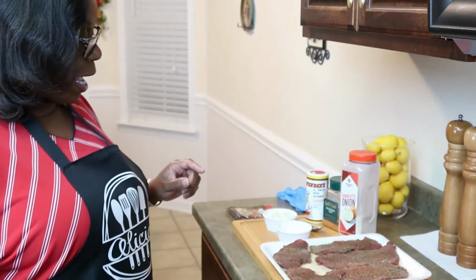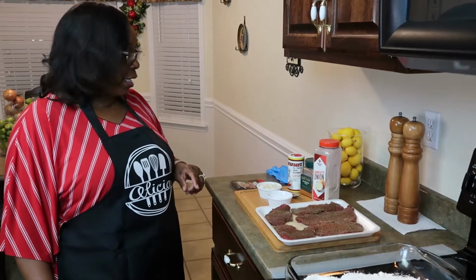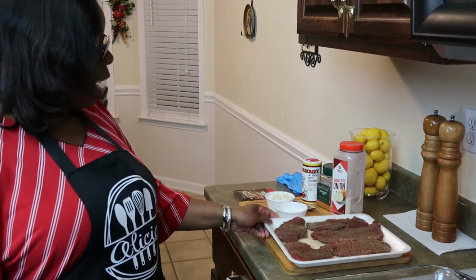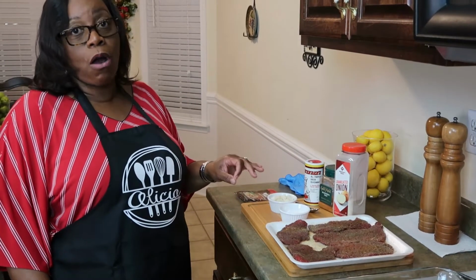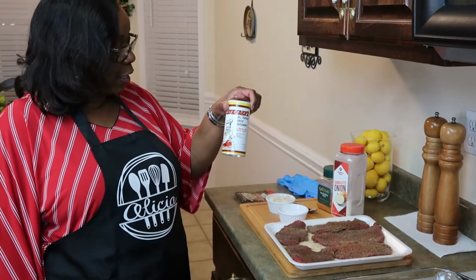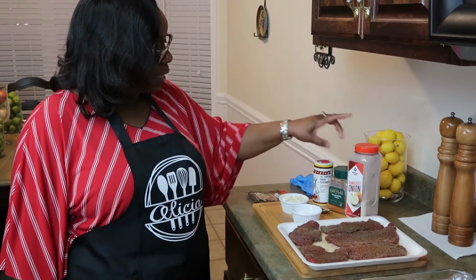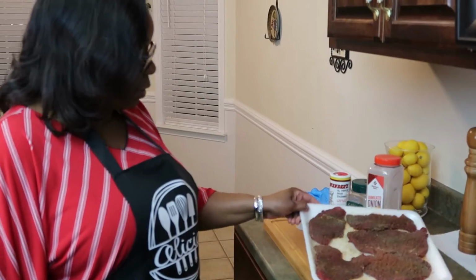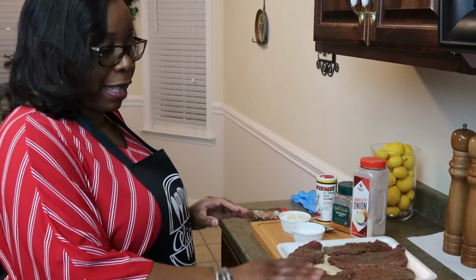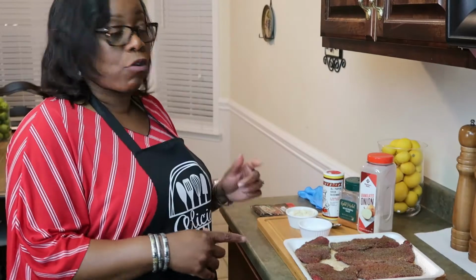Today, I'm gonna make cube steak smothered in gravy and onion. My ingredients: of course I have a cube steak here, and maybe an hour ago, I seasoned it with Cavender's seasoning, a little bit of seasoning salt, and some onion powder. That's why it looks the way it looks here. I'm gonna put it in the flour, and then we're gonna fry it. After the cube steak is done, I'm gonna make a gravy.